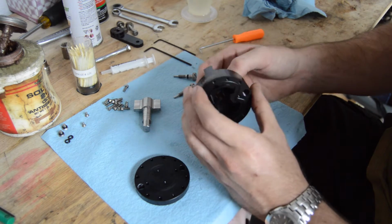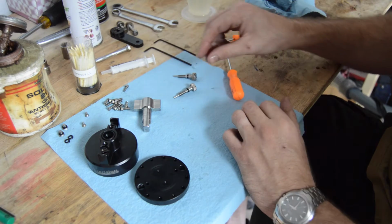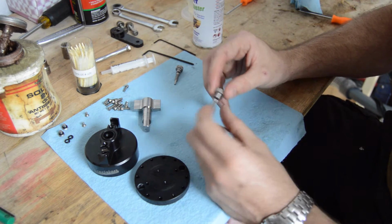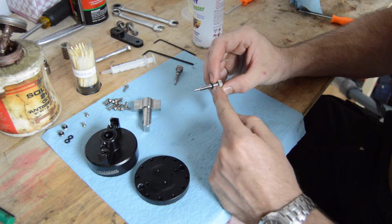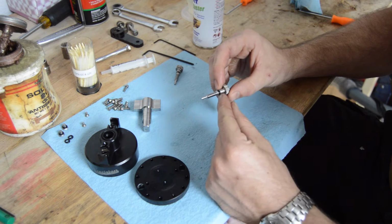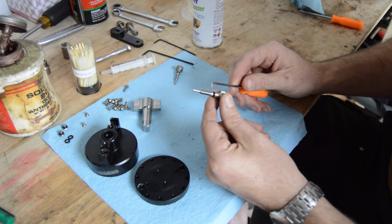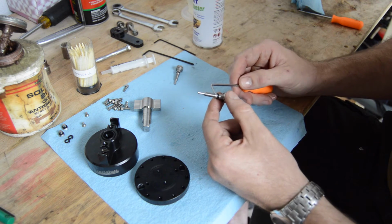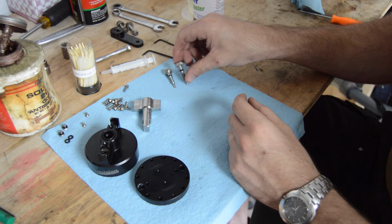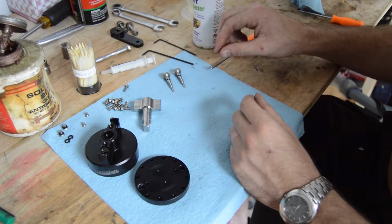So once you get that O-ring out and have removed this O-ring, you now have a completely disassembled steering damper. With these adjustment screws, you have another serviceable part on here, just a tiny little O-ring that is a little bit of a bear to work off because they're made out of some pretty hard rubber. So you can just take your little pick tool here, get it up and over, work it down the threads. Also, these are identical parts, so no need to fret about which one goes where.